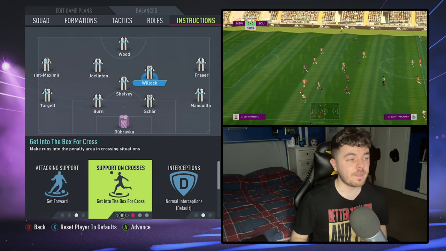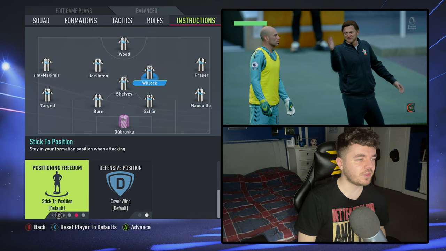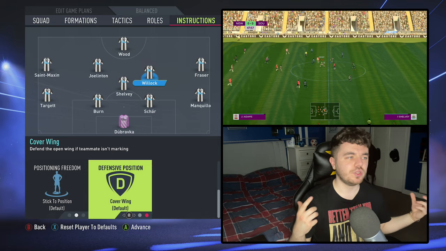And similarly, getting into the box for crosses as well. Again, I spoke about earlier who gets into the box in those crossing situations. Definitely Joe Willock and Joelinton are part of that. Positioning freedom is stick to position, and his defensive position is cover wing. He's the one who's going to be getting dragged out if and when he needs to. But with those two players on each flank, you shouldn't really need to see him getting dragged out all that much. So what about Joelinton then?